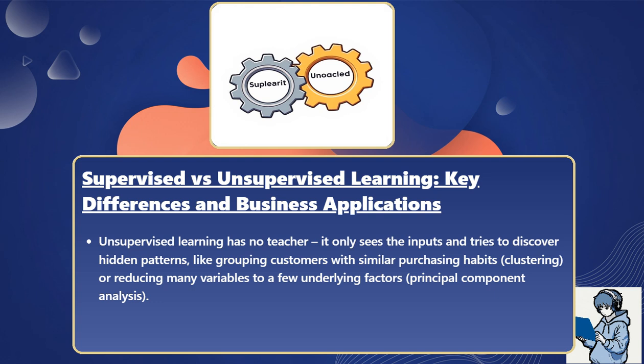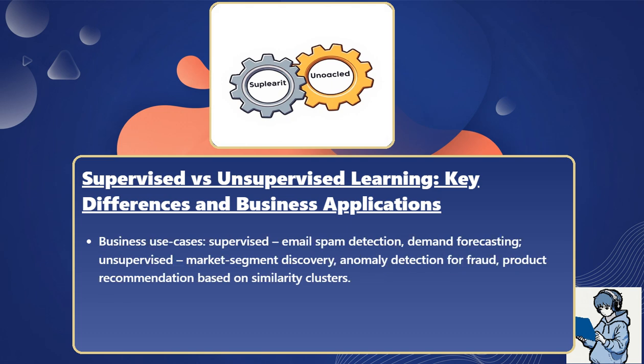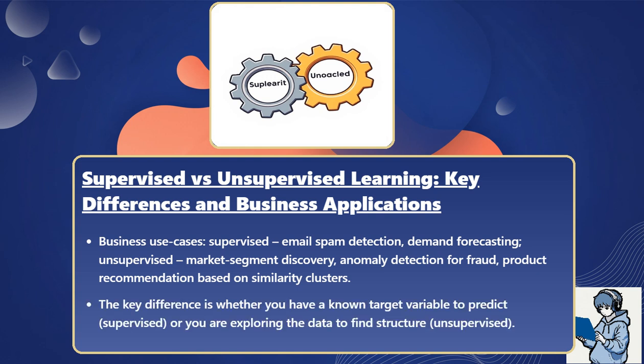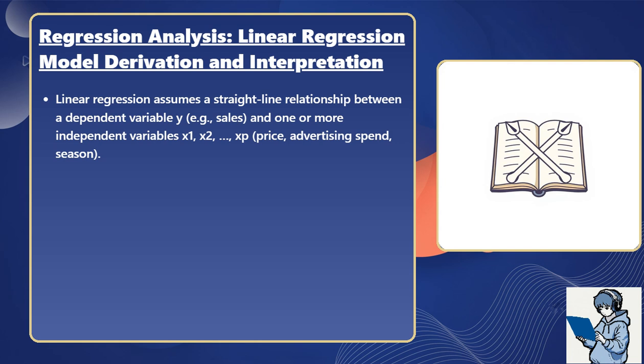Unsupervised learning has no teacher, it only sees the inputs and tries to discover hidden patterns, like grouping customers with similar purchasing habits, clustering, or reducing many variables to a few underlying factors, principal component analysis. Business use cases: supervised, email spam detection, demand forecasting; unsupervised, market segment discovery, anomaly detection for fraud, product recommendation based on similarity clusters. The key difference is whether you have a known target variable to predict, supervised, or you are exploring the data to find structure, unsupervised.